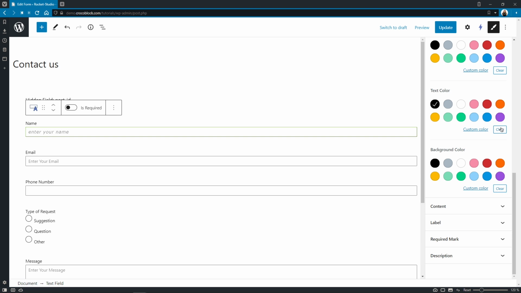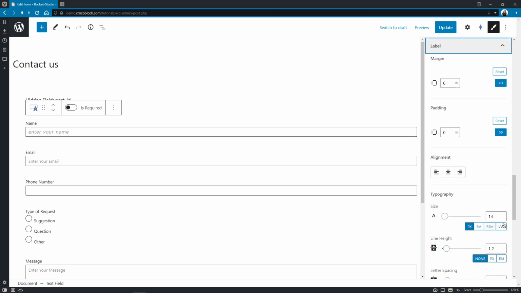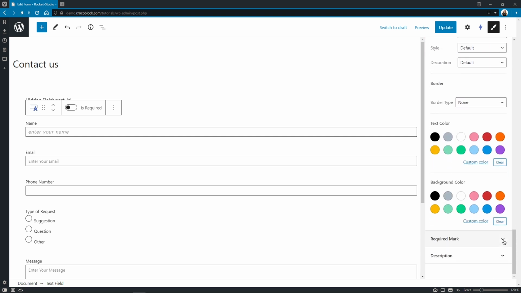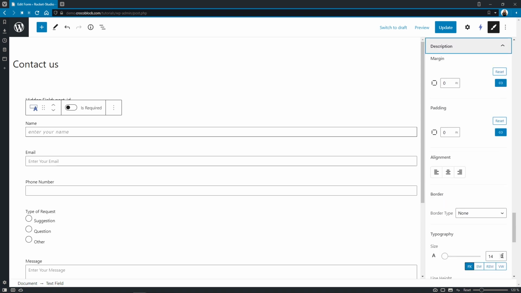And keep in mind that these style settings can be applied to content, label, required mark, and description too. And of course, depending on the block type, some styling options can be added to the list.